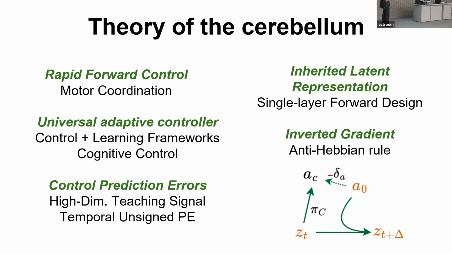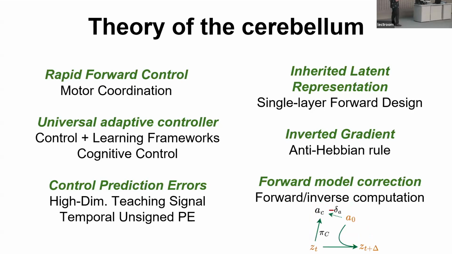It also has this trick, because you need to change the world to fit the forward model. You need this negative gradient, which is what you see in the cerebellar synaptic plasticity. You have this anti-Hebbian plasticity, but it fits this idea that you're changing the world to fit your model. And lastly, you need the forward model, and then you have to compute also the inverse for the action in the gradient. This kind of computation that you see in the cerebellum seems to be there in some kind of mixed way. Here you do need these kinds of computations, even though the exact mapping to the cerebellum is not done here.